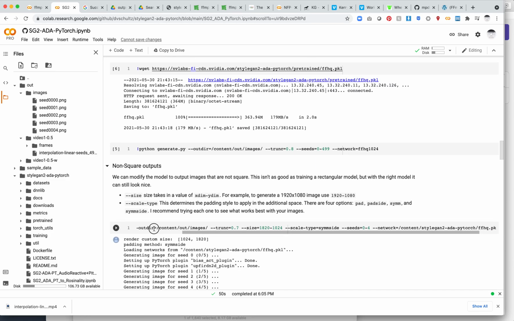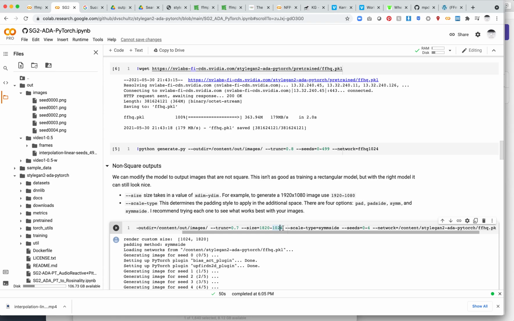So this works just like any other image generation tool, and I've added some notes here as well for folks interested. The key here is that there are two additional methods you want to add. One is called size and one is called scale type. And we'll look at how to use those in just a minute. Essentially, size is what output format you want it in, and this should be in pixels. So in this case, I've added size, and you give it first the width dimension and then a dash and then the height dimension. So in this case, I've done 1820 by 1024. If you're looking for a 16 by 9 ratio, this is the dimension to use. And then you can upscale it to 1920 by 1080 if you want to, and that'll work just fine.